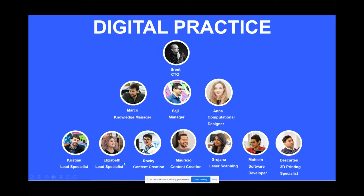And then the rest of the staff here, we have the lead specialists, who bring BIM leadership to projects and guide projects through things like clash detections, forms of automation, modeling practices, etc. Creation of content, which is huge. If I'm laying out an interior space and I have to put up a big monitor wall, I don't have the content created. I don't want to spin my wheels trying to create it. So they are focused on that.